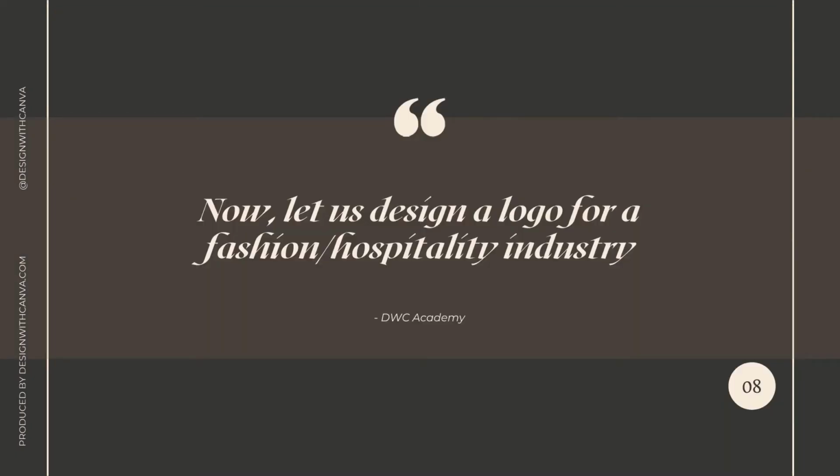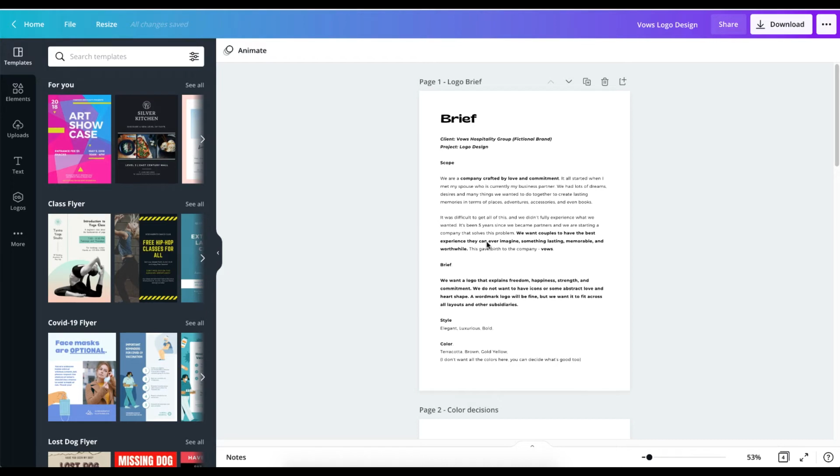In the next step, I'm going to be showing you how to create a logo for a fashion and hospitality industry. Okay guys, so here we are going to start creating the logos. You've gotten an idea of what it means to create a logo, what a logo is, and what makes a logo great. So we are going to create a logo now, putting together all of those things that we've learned to create a wonderful logo.